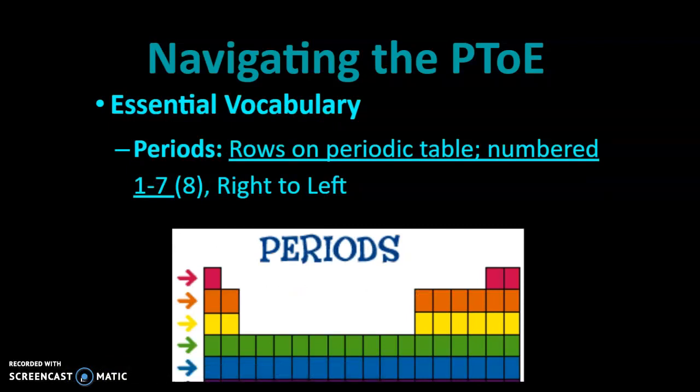And then periods. If you see the periodic table, it is organized in such a way that it has 7 rows on it. The rows on the periodic table numbered 1 to 7 are called periods. So this would be period 1, the one which is pink colored is period 1, the orange is period 2, and this makes period 3, 4, 5, 6, and then 7. So there are 7 periods in the periodic table.